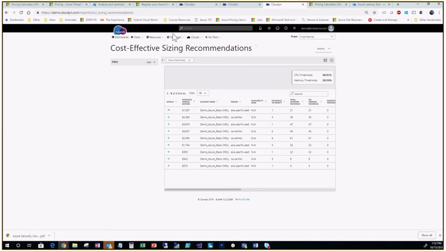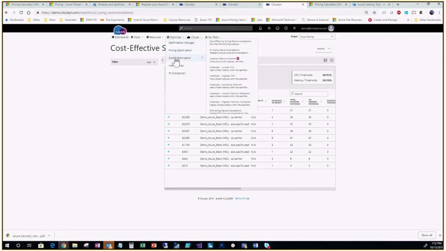So just be aware, we have those optimizer options for cost-effective size, to identify the lowest CPU VMs, VMs that have the lowest memory utilization.